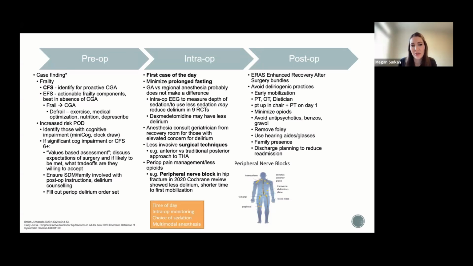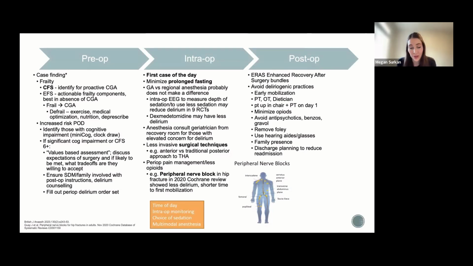There was a systematic review looking at intraoperative EEG monitoring to measure the depth of sedation and try to use less overall sedation. They found it wasn't strong evidence, but this may reduce delirium. And then Precedex, or dexmedetomidine, you guys are going to laugh at me for trying to say this, may have a slight edge over some other medications for post-op delirium.